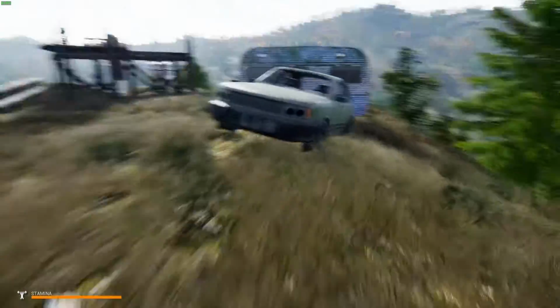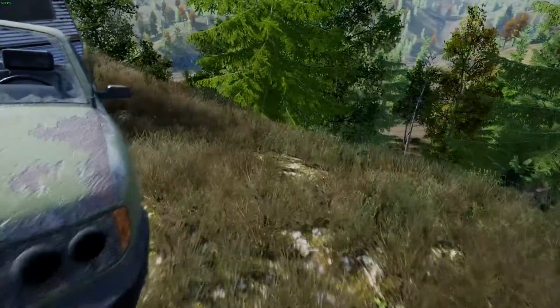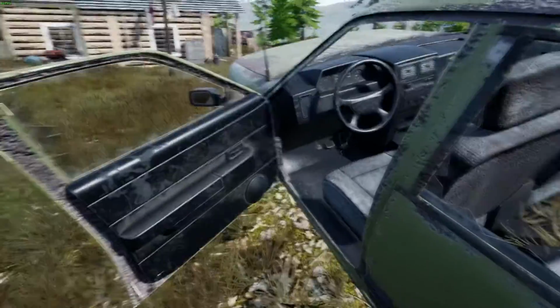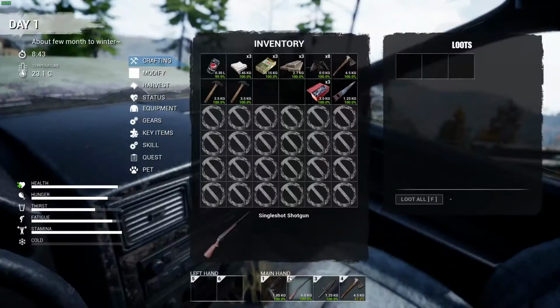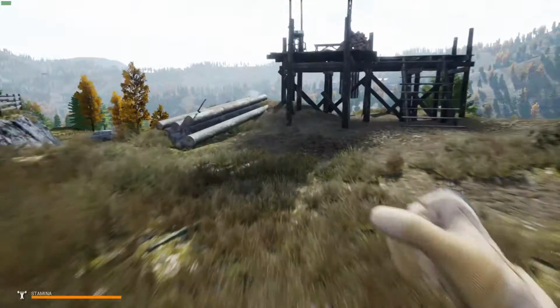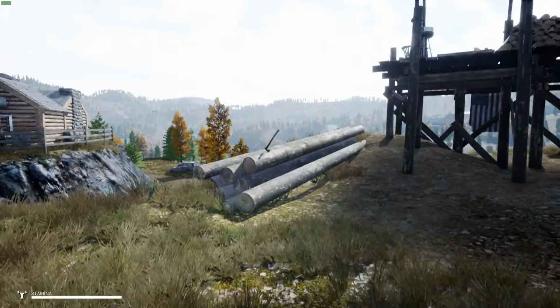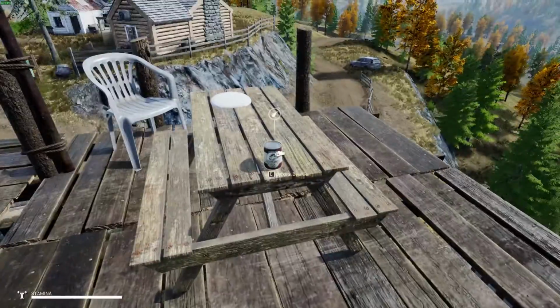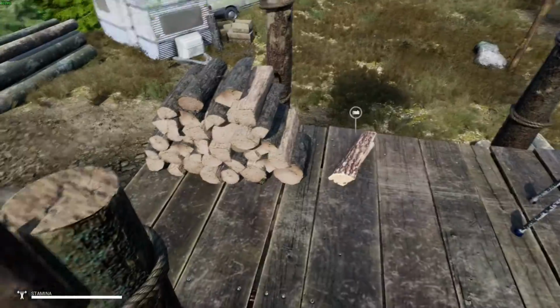Anyway, we want to look in every nook and cranny. Okay, that's got just fuel. Nothing in the trunk. Is there anything in the glove box? Nothing. There's another axe. How much space do I have? Okay. Go ahead and grab that. There's some food. Some firewood.